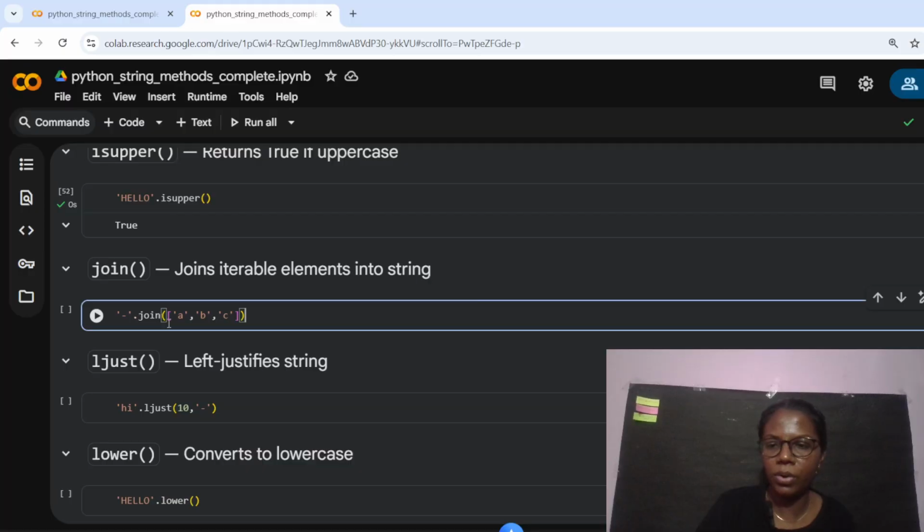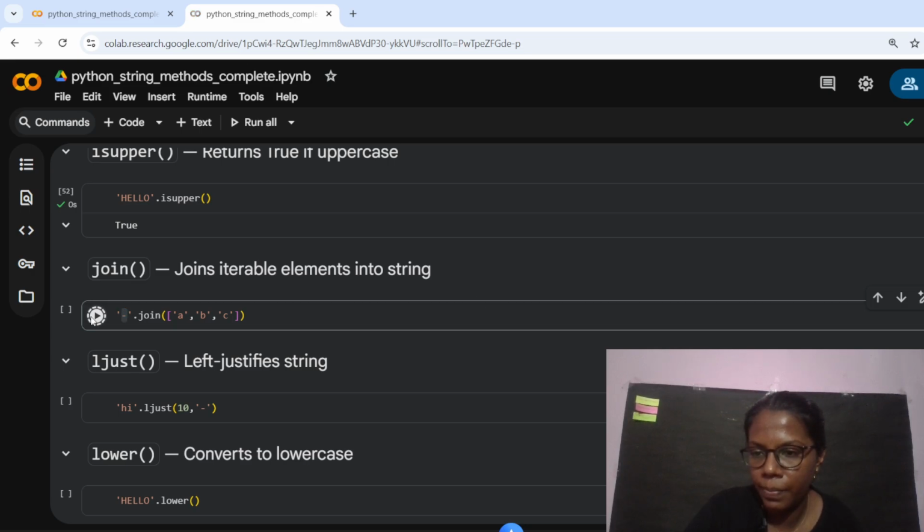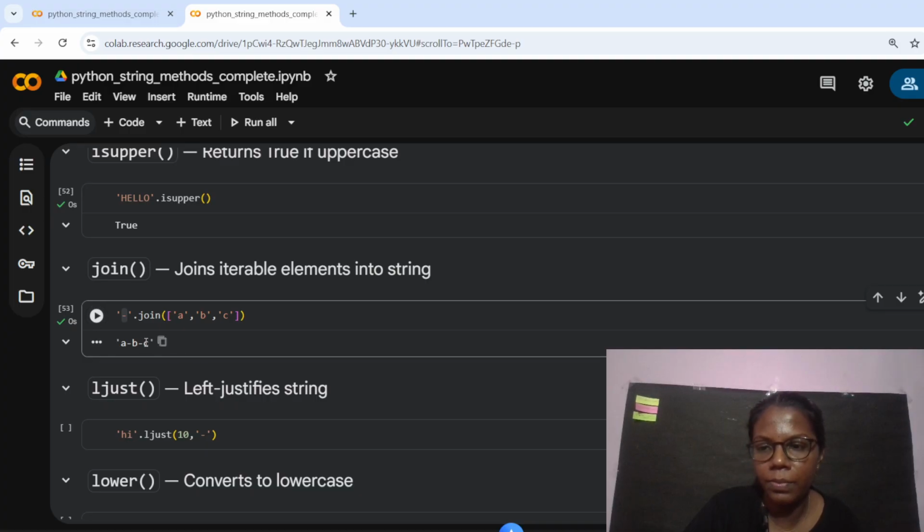And before this join string method, I have given some character like a hyphen. So in the output, these strings A, B, C will get joined by using this hyphen: A hyphen B hyphen C. So this particular character that I defined before this join string method will be used for this combining process. The output is as per what I told.